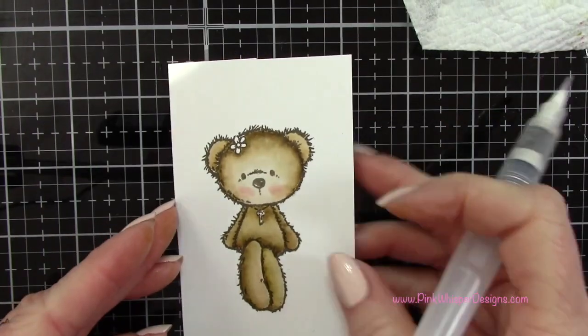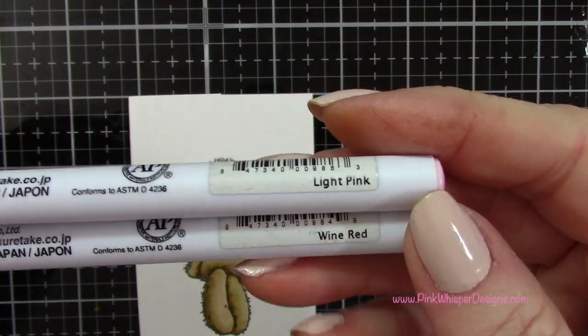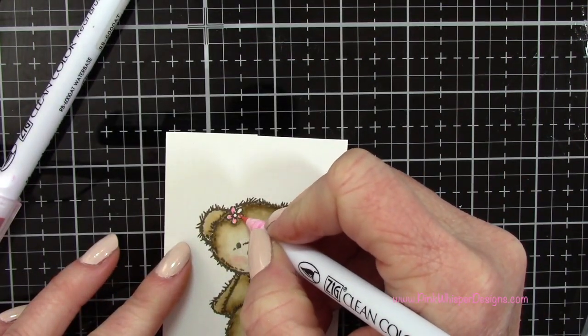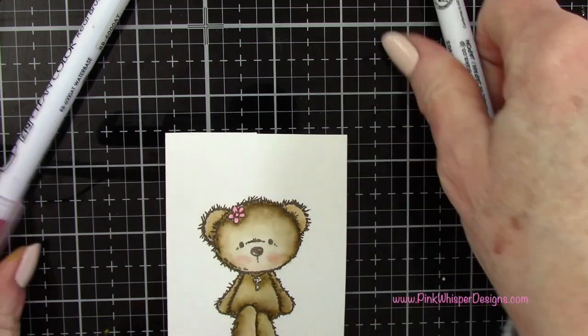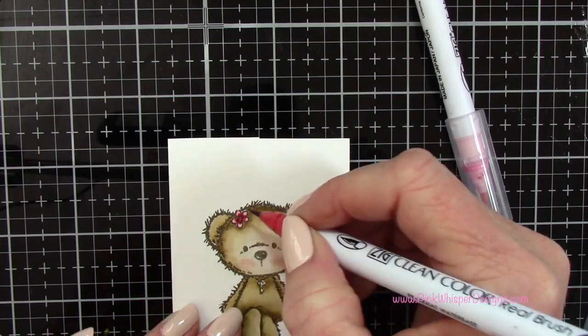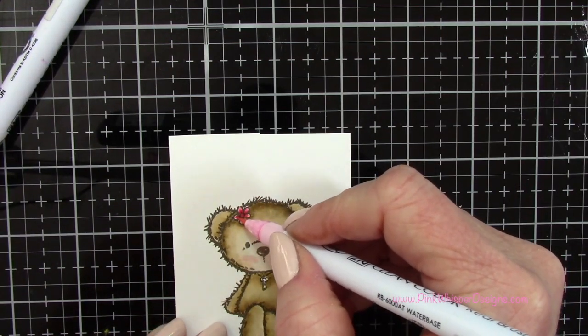And I do color a lot with the Zig pens. I just think they're so fun and easy to use. So now I'm coming in with the light pink and the wine red, and I'm just going to add a little bit of wine red there and just blend those two out. And I am using the lighter shade to do the blending in this case.